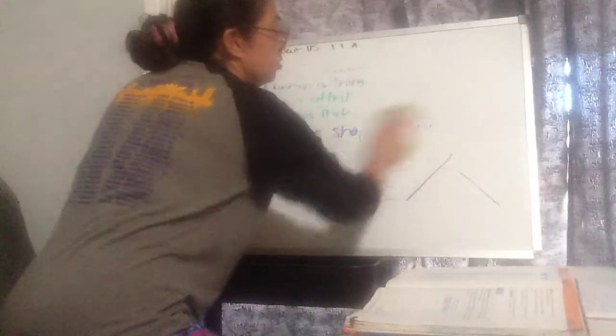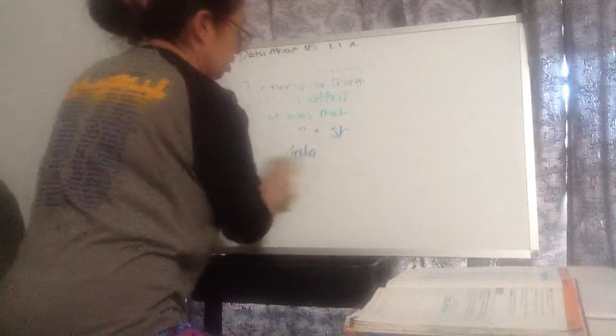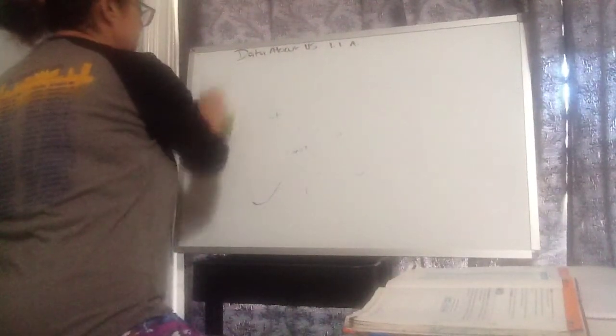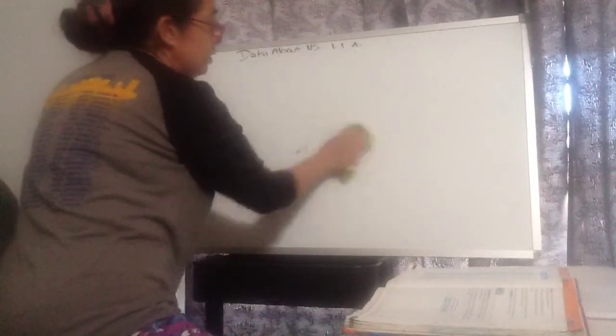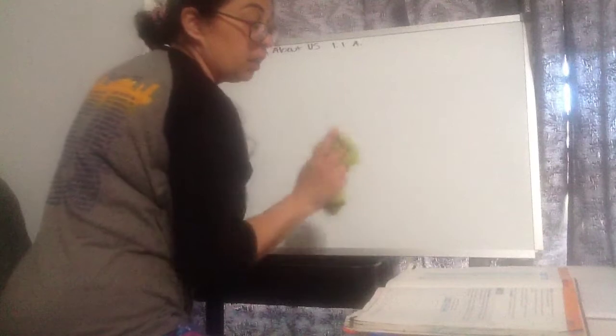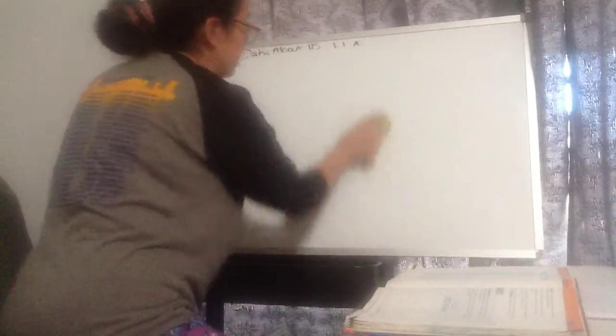So let's go into part A. If you look into your Google Docs, you have a worksheet that has all of the names listed that are on page 10. Don't forget, we switched to Data About Us. We're in a whole new investigation. So you're going to need to look at all of those names. The names on the left-hand side are all Chinese names. The names on the right-hand side are all American names.